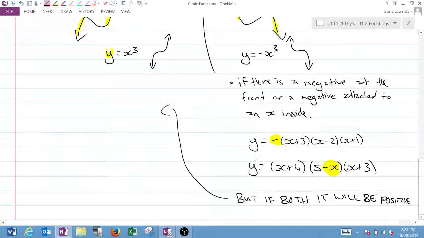So for example, y equals negative x plus 3, negative x plus 2, x plus 4. In this one there are 2. So when we multiply them all together, it will become positive. So it's actually about multiplying the x's together. If we disregard all the other numbers, other than the negatives in front of the x's or the negative at the front, if it ends up being positive, it's positive. If it ends up being negative, it's negative. So if you had 3 negatives in there, it would be on the negative side.